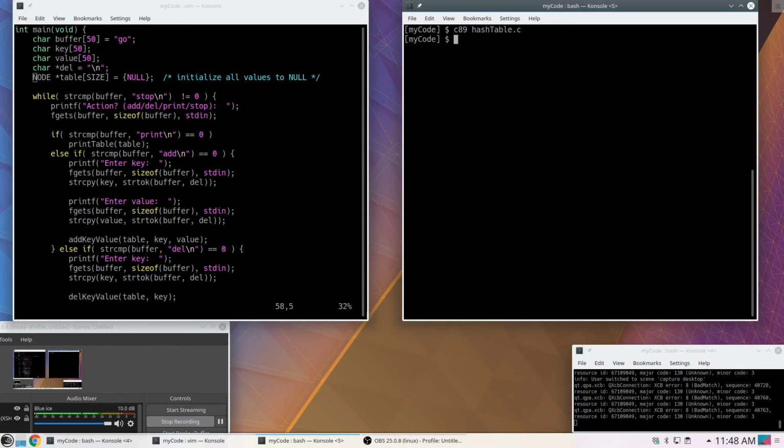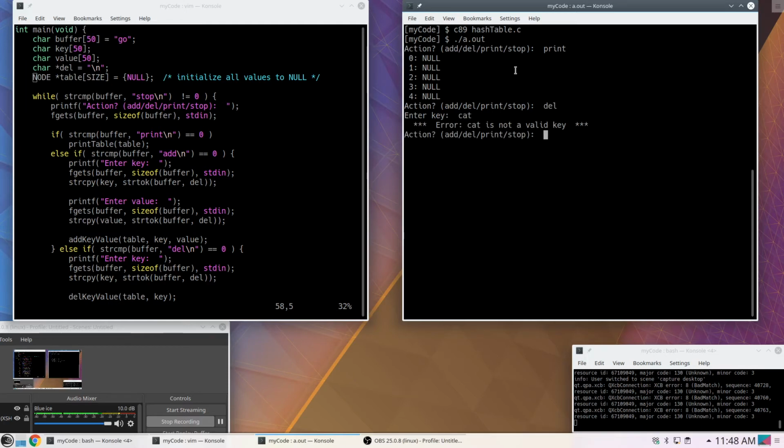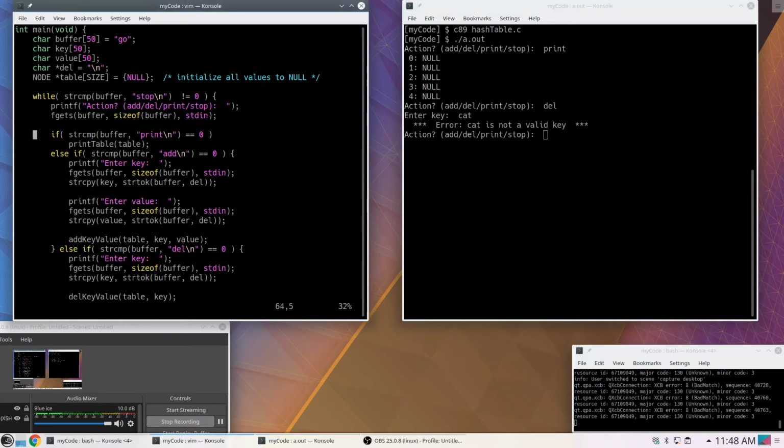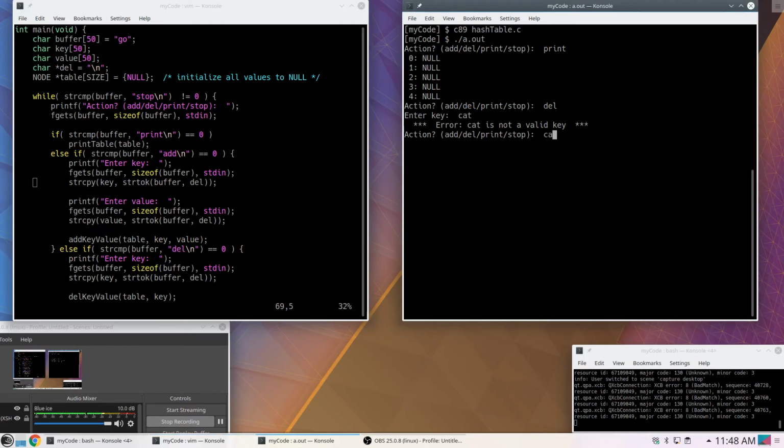So if I run my program, here are the operations that I can perform. I can add a node, delete a node, print the hash table, or stop. So let's print, and you see there's nothing there, or it's just nulls. If I try delete, say I want to delete cat, well, it says that's an error. There is no cat here. Whether I was storing some things and hadn't put cat in there yet, or I haven't stored anything yet, obviously cat can't be there, so that's still a problem. We'll look at these things as I use it. So let's say now I want to do an add.